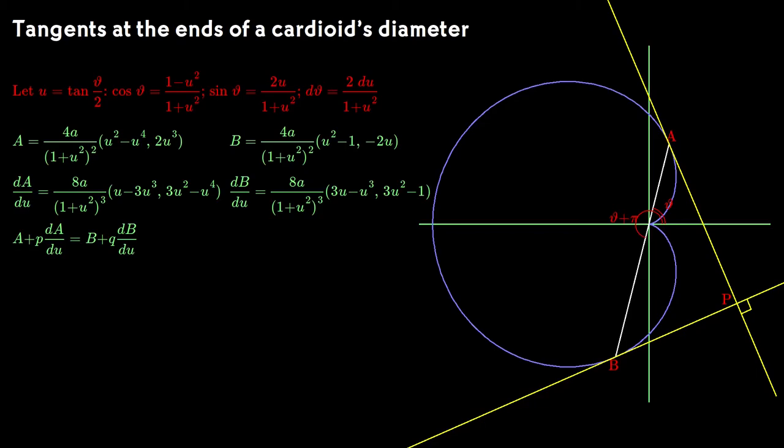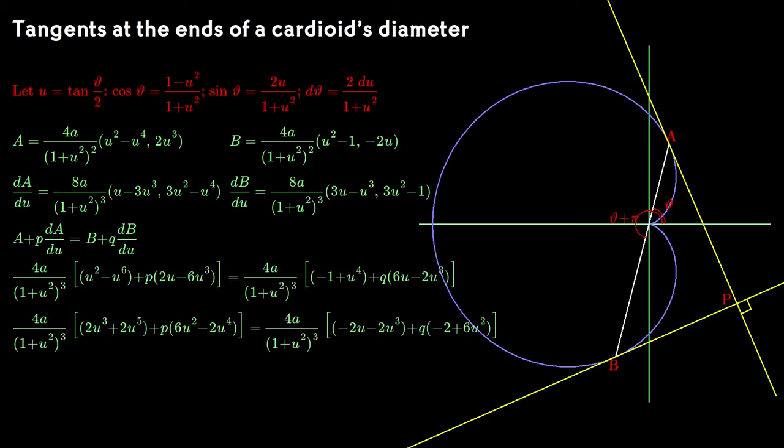The point of intersection has to lie on both the tangent lines. We expand the x and y components out separately, put them over common denominator, and set them equal. The common factors cancel out, and we're left with simultaneous linear equations in p and q. Solve them however you like. Substitution, Gaussian elimination, Cramer's rule, and you'll discover the final equations for p and q simplify out considerably.